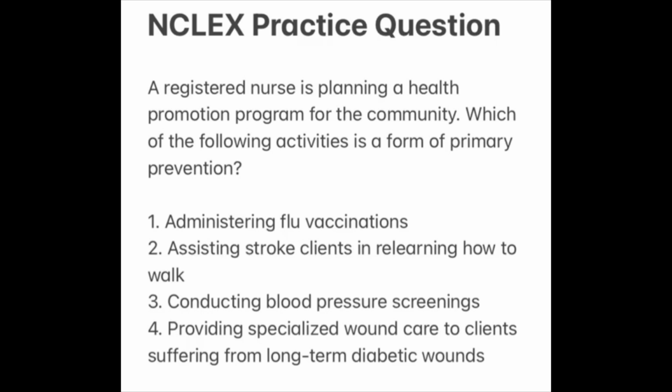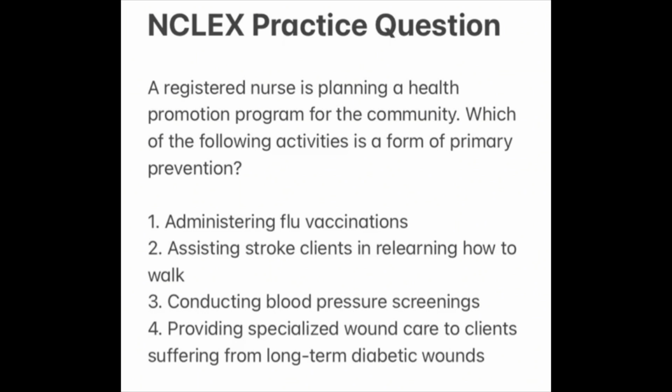Before we tackle this one, I want to give you a helpful memory trick. When I think about the levels of prevention, we have primary, then secondary, then tertiary. I like to look at the first letter of those 3 words to help me remember what they stand for. So primary, you can think P for prevention. Secondary, you can think of that S as standing for screening. Tertiary, you can think of the T as standing for treatment. So now let's look at our answer choices, okay?